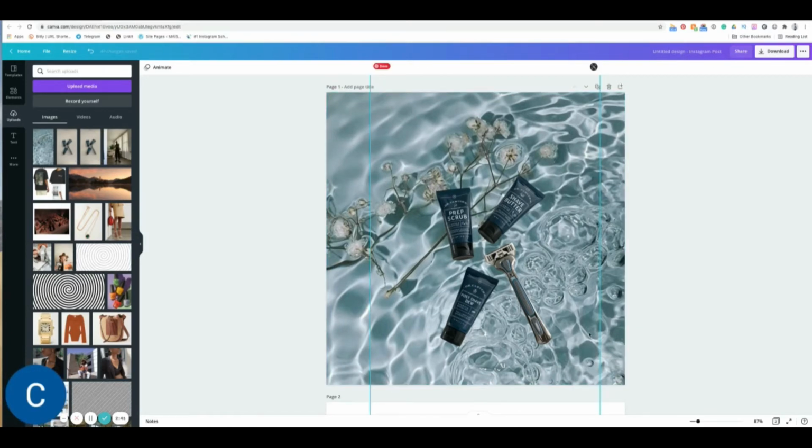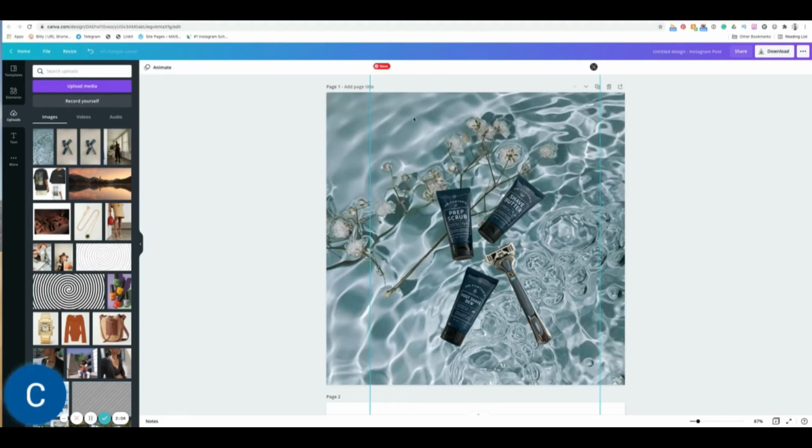It's quick. It's fast. Comparing this to the previous image I showed you from my iPhone, if you're posting something on Instagram, this is going to get more attention. At first glance, it's better to have something like this, which is kind of interesting and will get people curious, like, oh, what is that? Let me click on it and see what that ad or that product is all about. So it's a better way of presenting your product versus just having it on a blank white or whatever background.